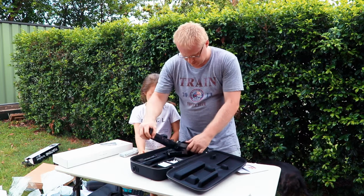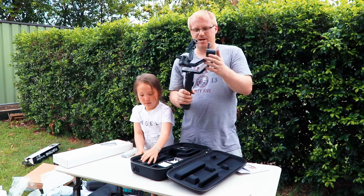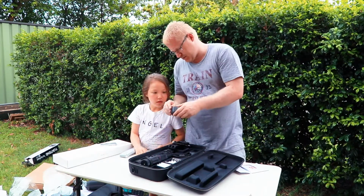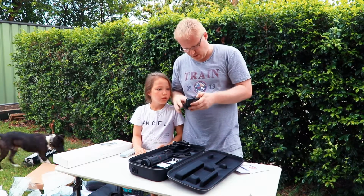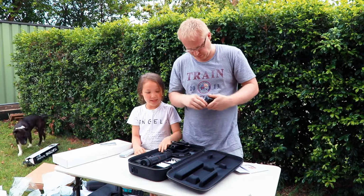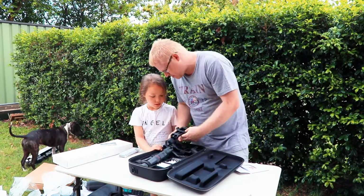Oh my gosh. Look at this finish. I can't wait to use this. What have we got? What's in here? Oh, it's got all the cables, so control cables. It's a good case like this one. Very good case. They've definitely wasted no money on this.